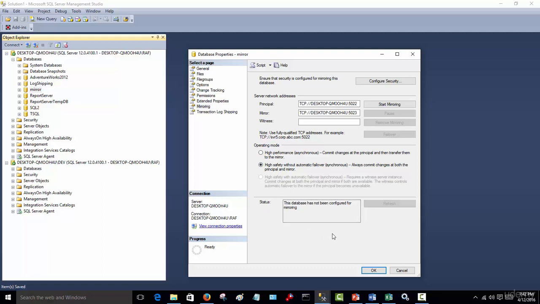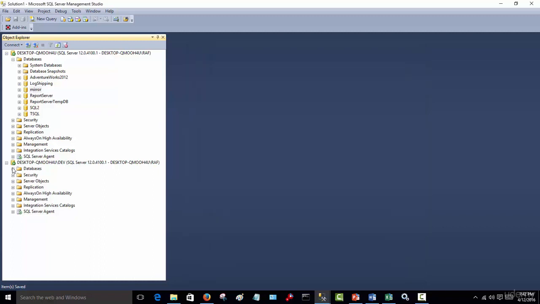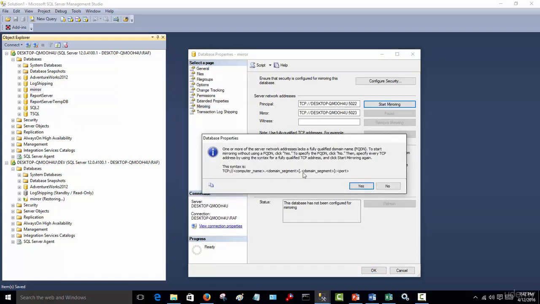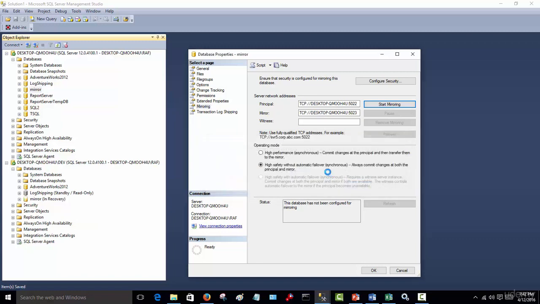And you can look at the status, and now we can start SQL. Now, one thing to note here, look at it just says mirror here. And if we expand this, it just says mirroring restoring. So as soon as I go start mirroring, watch what happens here. Now, obviously, this is Puppet, just to illustrate that it's not using a fully qualified name, which is a domain name. And since we're not, we can say yes. And it'll start. And there we go, it's starting.